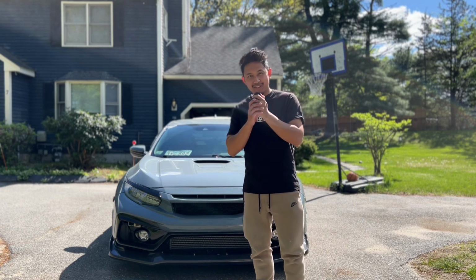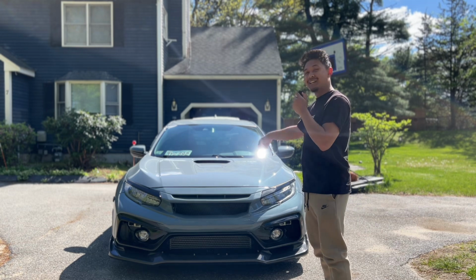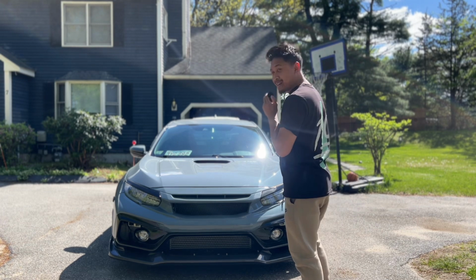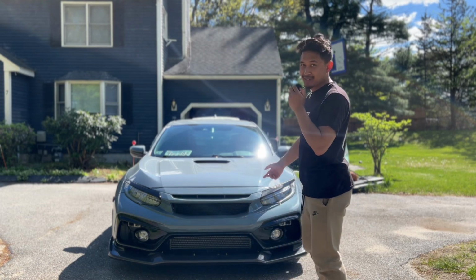We are going to be installing the Varis Carbon Fiber Hood on my FK8 2021 Honda Civic Type R. I can't wait. First things first, let me get this bad boy out the trunk. It actually fits in the trunk.